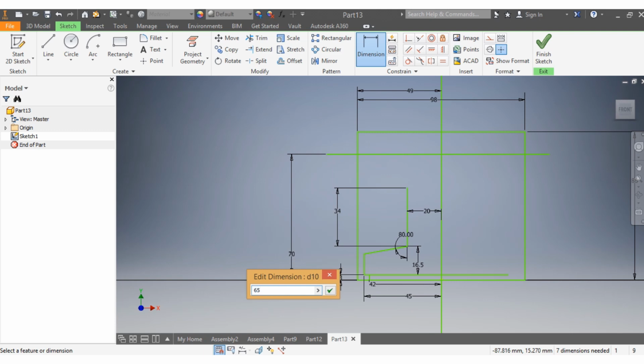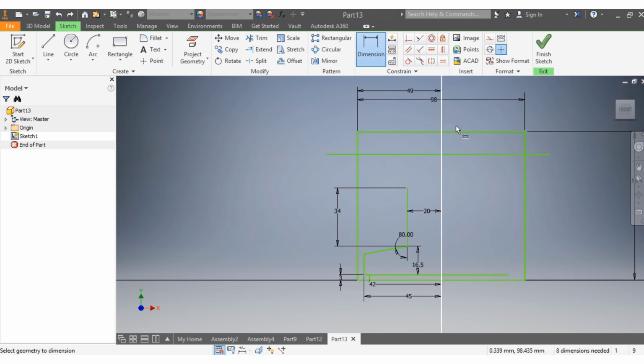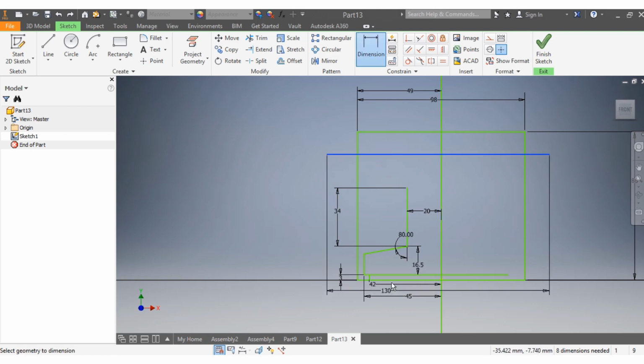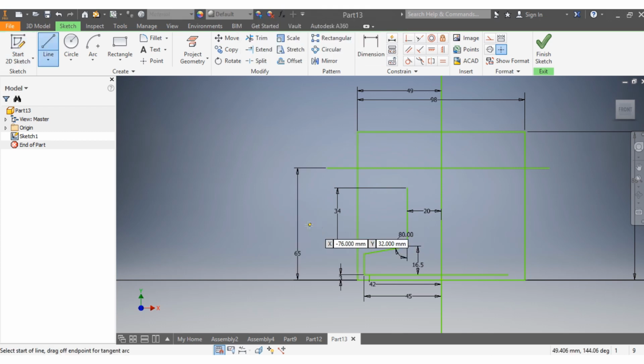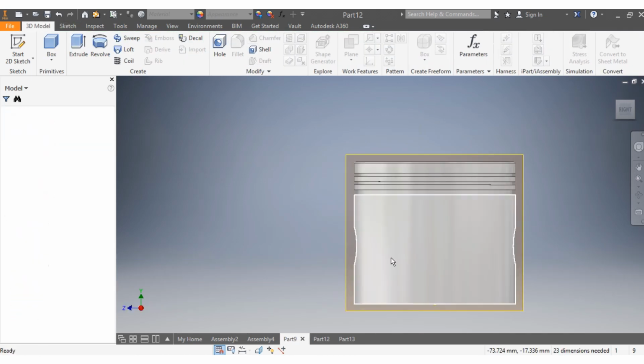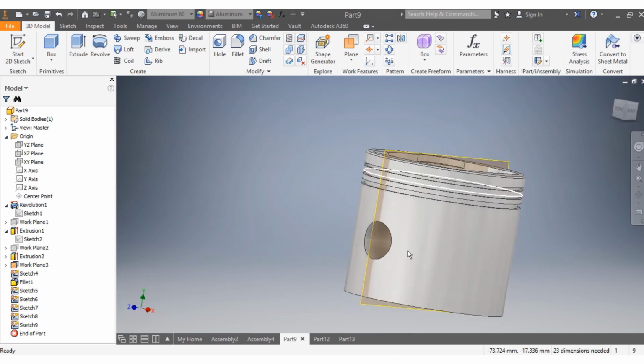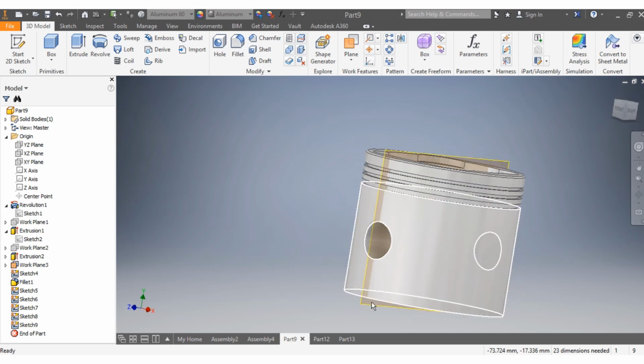And now I need to make sure that from the to the, that needs to be 65 millimeters. What did I say? Give me a moment. Yes, from the to the, that needs to be 65 millimeters. Thank you. And then I have to make this line here, the line that you're seeing there, the axis of the hole.